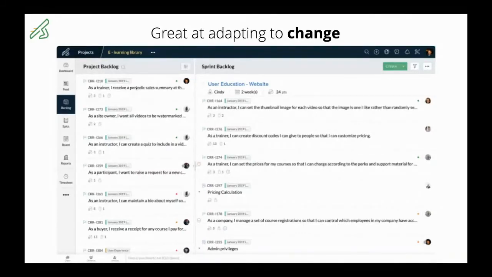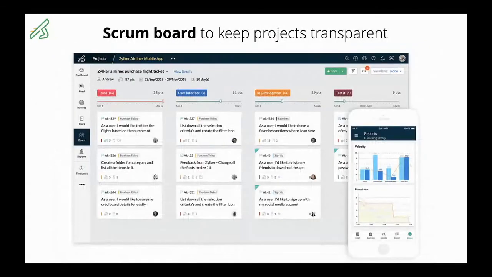And then if you have something like user education on a website, that would be a sprint. And that would be like one category, similar to your milestone, I guess. And you would just move a bunch of these projects under this sprint. And then when you go into the sprint, you can create a few different sprints at a time. And then when you hit start the sprint, that would go into the Scrum board style. So your teams working on the sprint would be able to see all of this information there, see what has to be done, what's in development, what has to be tested, and maybe what is done as well.